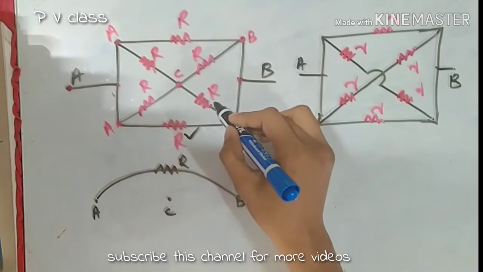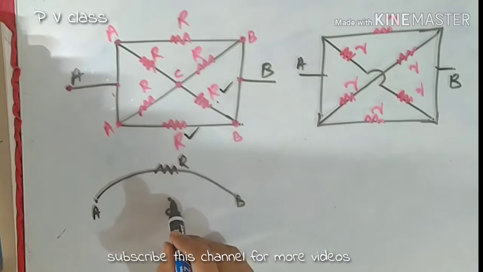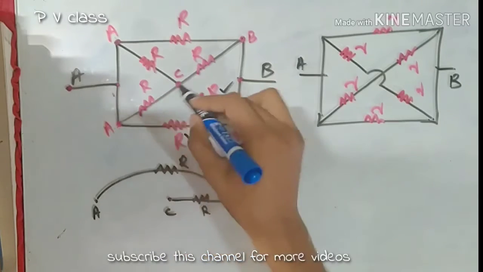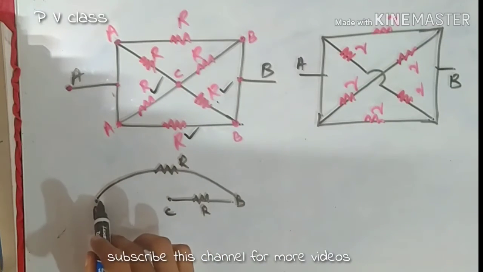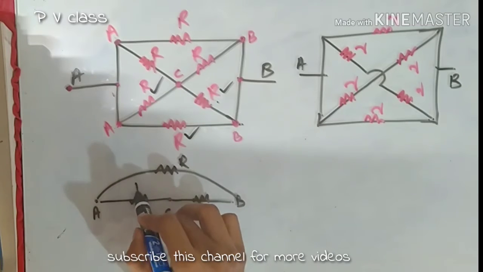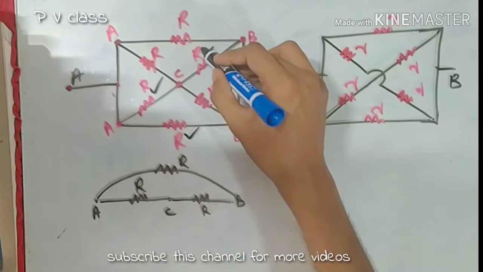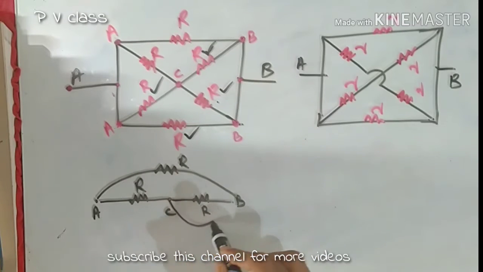And if we are drawing this resistor, it's connected between the terminal B and C. Therefore, I have to draw a resistor over here. It is between B and C. This resistor is our resistor over here. And this resistor, it is between A and C. Therefore, I am drawing a resistor over here, and this resistor is this resistor. Then, this resistor is between B and C. Therefore, let me draw a resistor like this, and it is between B and C.